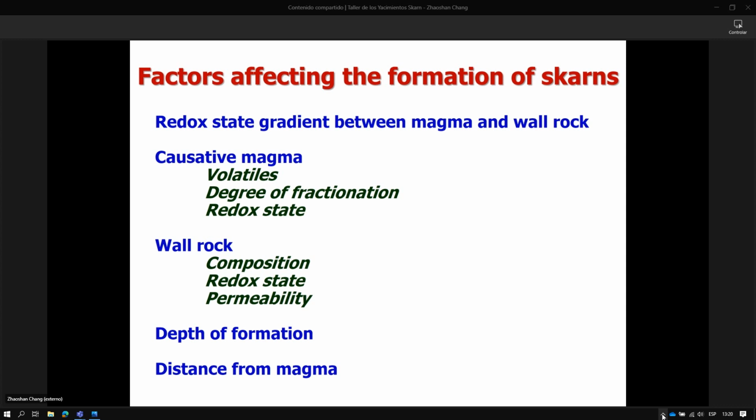And the structural formation will actually have a control on that. Typically, the shallower part is more brittle, and you have a wider skarn zone. In the deeper part, if it is a deep skarn, the rock is more ductile and the fluid has difficulty flowing out, so you actually form a much narrower zone. This is from the magma that we already talked about.